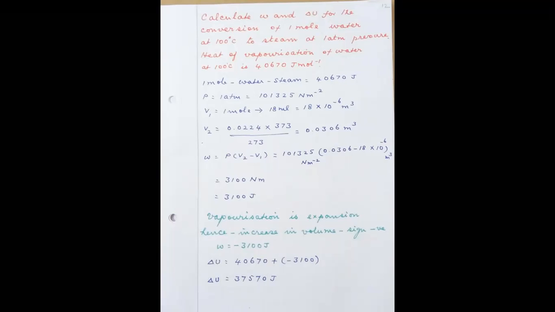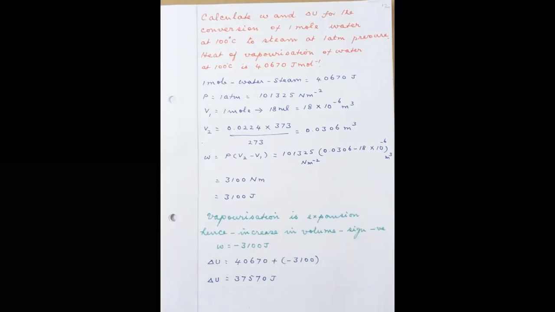And actually, in the first year, you might have studied this in the gaseous state: 1 mole of any gas will occupy a volume of 22.4 liter at normal temperature and pressure. So at normal temperature and pressure, which means at 1 atmospheric pressure and 273 kelvin, any gas of 1 mole will occupy a volume of 0.0224 meter cube. From the ideal gas equation and other things, we have already known that P1 V1 by T1 is equal to P2 V2 by T2.